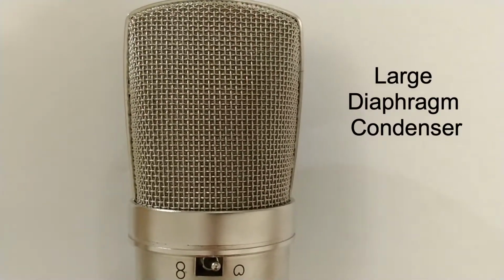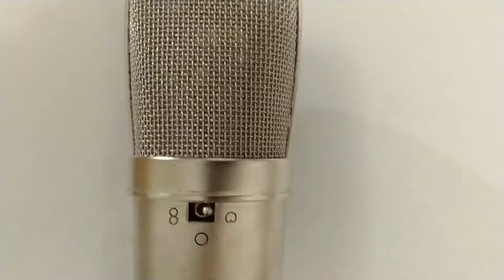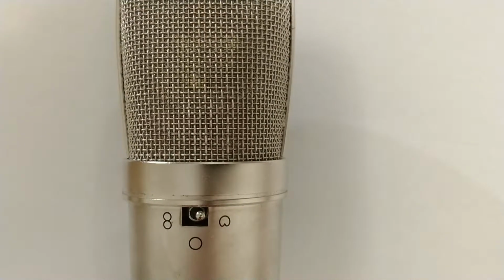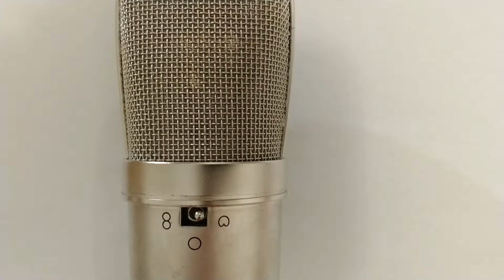And it is a large diaphragm condenser mic. That means it's a condenser and it's got a diaphragm that's large. And the diaphragm is the thing that converts the mechanical energy of the sound waves moving through the air into electrical energy that of course comes out of the bottom in the XLR.